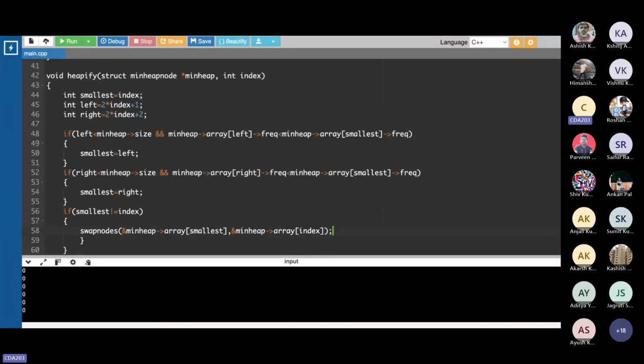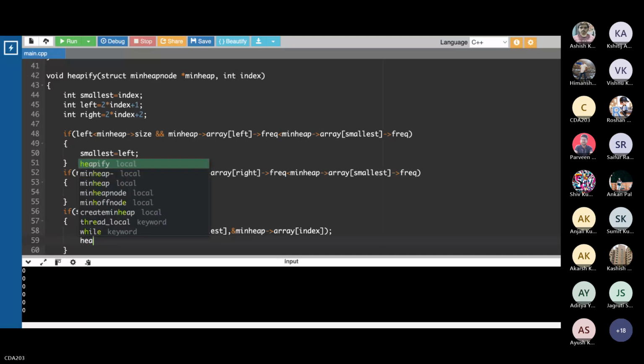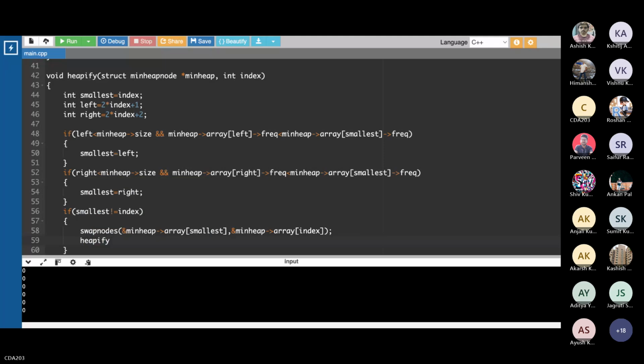It's already defined. I'll call the heapify again, recursively.